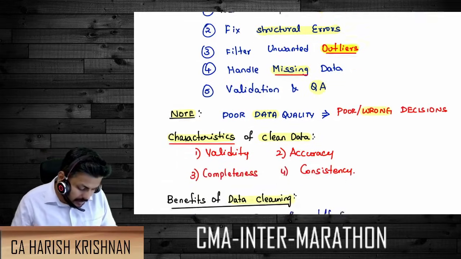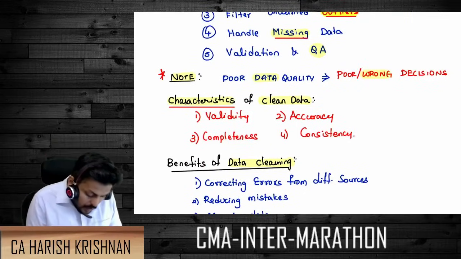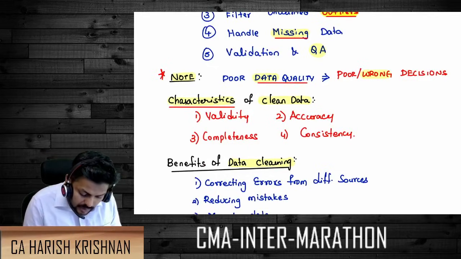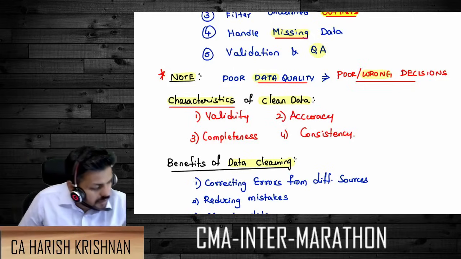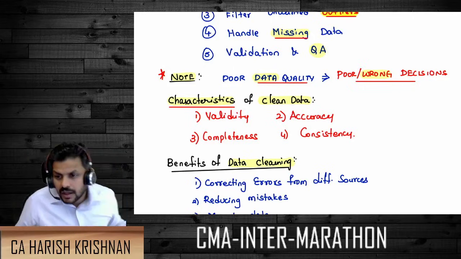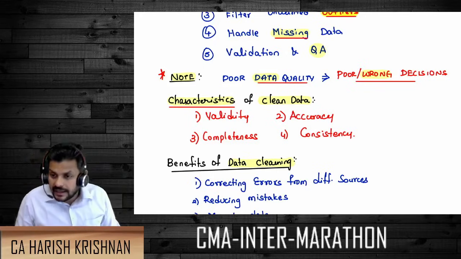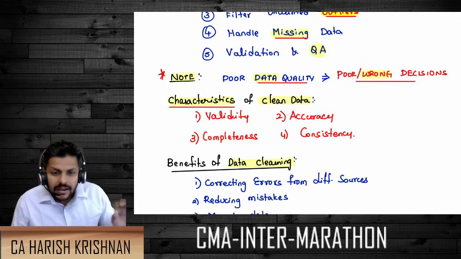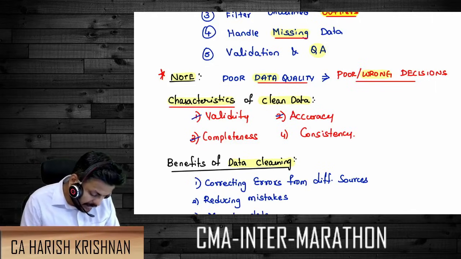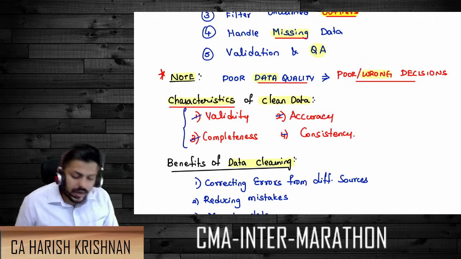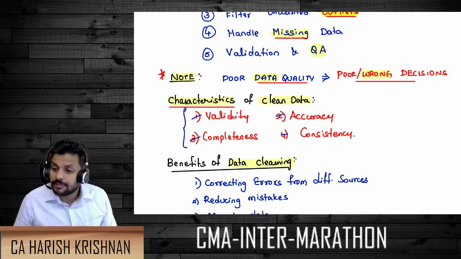Okay, so then remember the note which I wrote, very important point here, because when you work on poor data, quality can lead to wrong decision making. So that in itself is a danger which you have to be bothered about and try and understand what exactly the harm can be. So always ensure clean data is valid, accurate, complete and consistent. Valid, accurate, complete and consistent. So these four are the characteristics of clean data, which also sometimes have appeared in the exam.